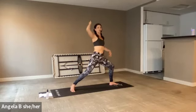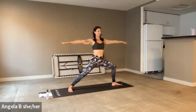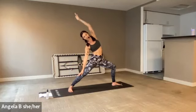As you exit, come into your warrior two, towards the front of your mat. Take the time to adjust your footing. Sit a little bit lower. Turn your left palm up. Exhale back, peaceful warrior.